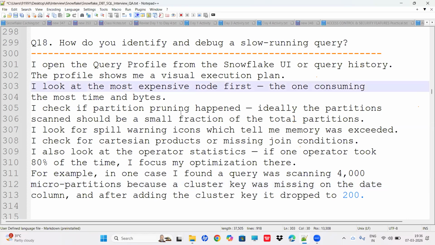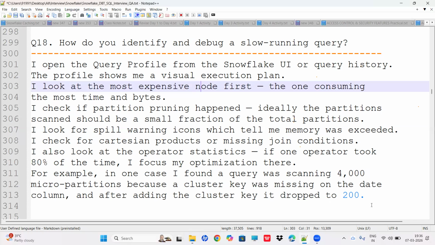After that, if the query is still running slow, we need to increase the warehouse size, scale up, or add clusters. Check how many users are working at a time. If multiple users are working, it will cause delay. And if the warehouse is small, it will take longer. So go with vertical scaling and also horizontal scaling: scale up by increasing the warehouse size, and scale out by adding clusters.